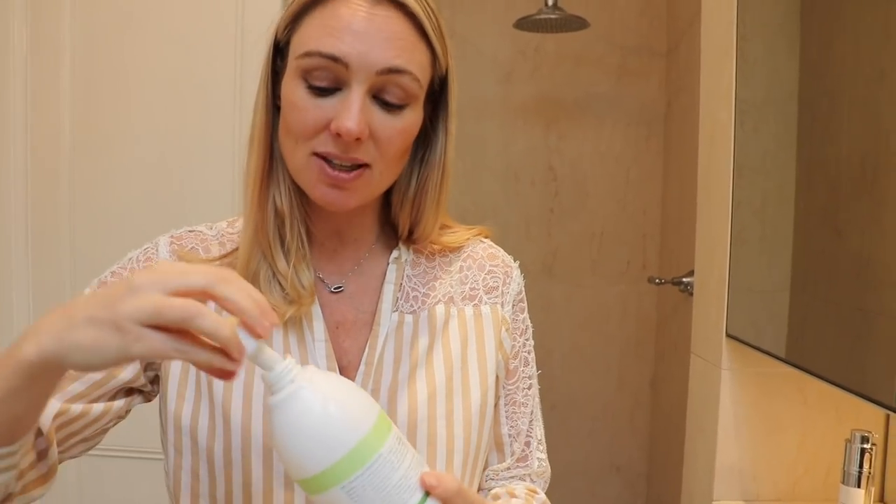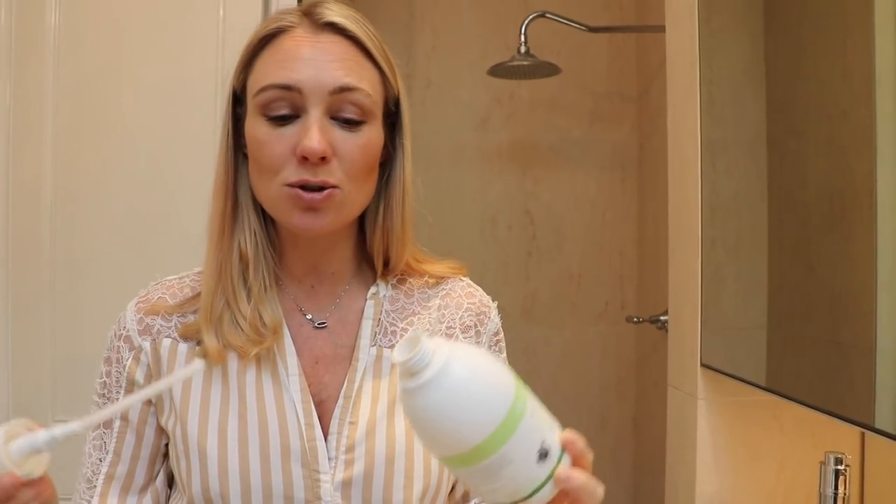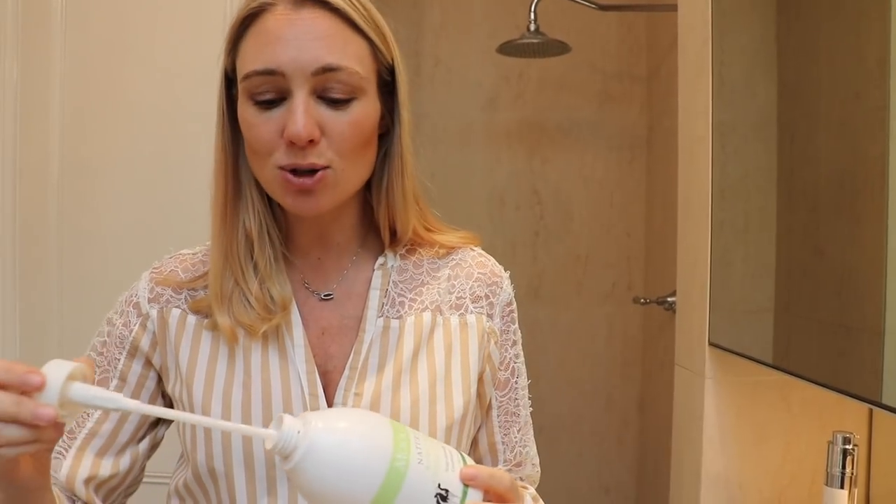Another great tip — which is probably more of a money-saving tip than minimalism — is to cut your products open when you think they've run out. You'll be blown away by how much more product is still sitting at the bottom of the tube or the bottle. Normally it looks like there's nothing in it, but literally I've been pumping this for weeks. When I actually twisted this off and pulled the product out, I could see there was so much more product left in the bottom — probably at least another two to three weeks worth of conditioner. I always like to use a just-in-time process in this house. I don't like to stockpile my products.